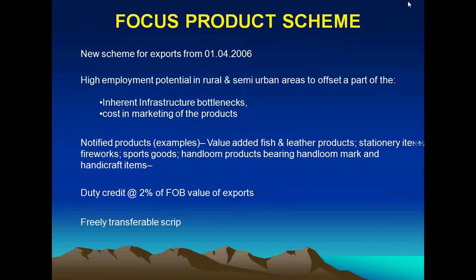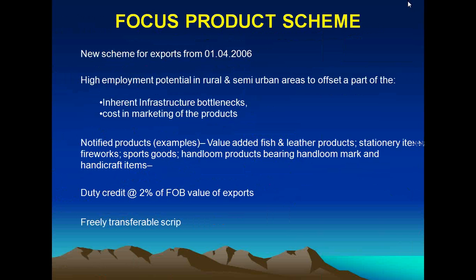Between the foreign trade policy of the country, which is the stated policy, and the handbook of procedures, which tells you what the rules are, what the forms are, where you get the forms, where the offices are, how many sets of applications you've got to fill up, and so on, we furnish all that. We state all that in the handbook of procedures. So between the two of them, we virtually finish off the foreign trade policy. So let's get on to Chapter 3 per se, and let's look at the first item called the focus product scheme.